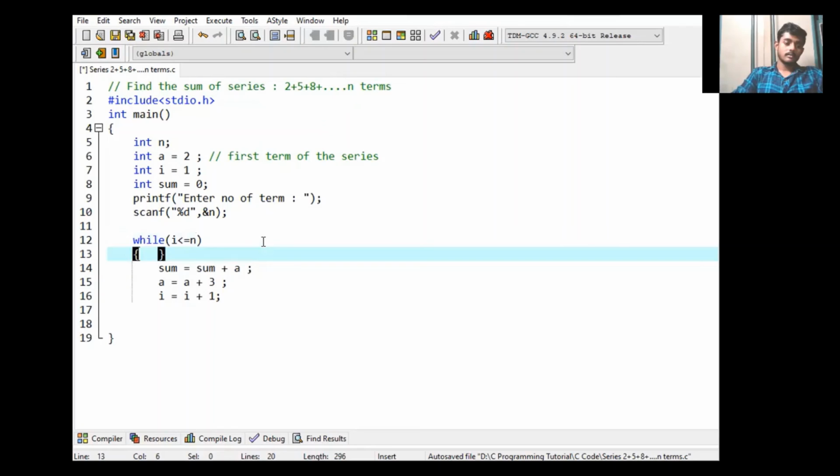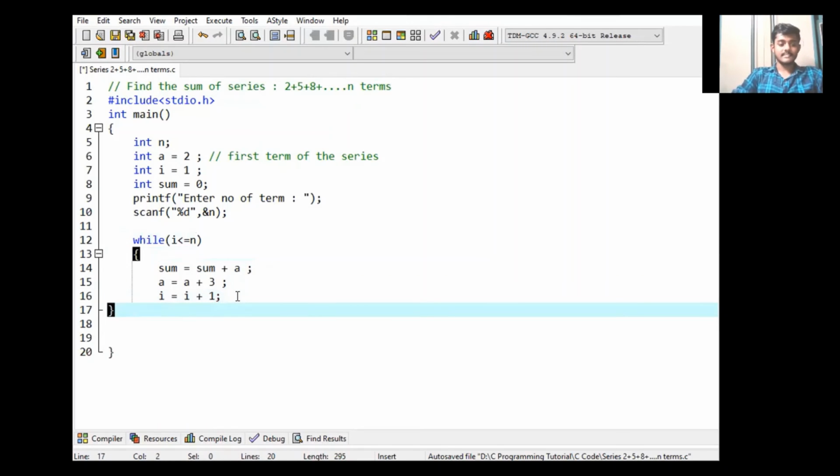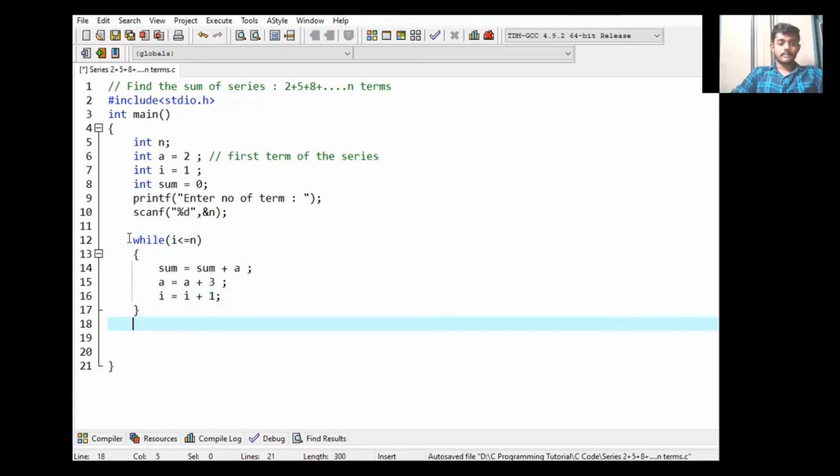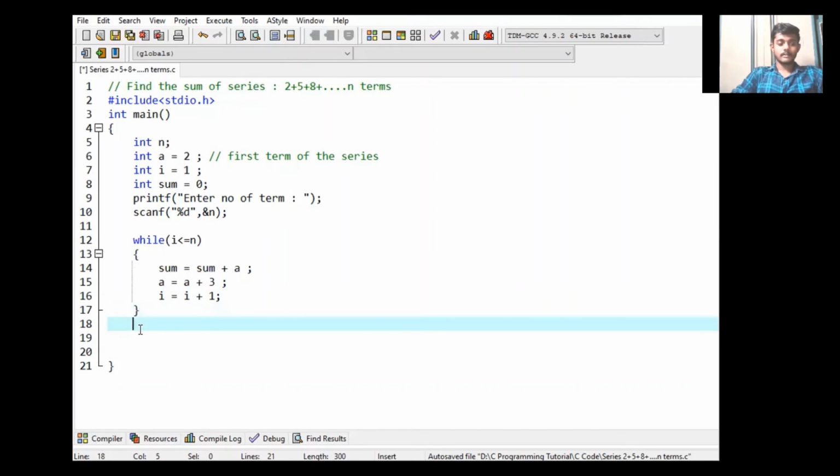The syntax of the while loop is like this. After terminating from this loop, we have our sum in the variable sum.